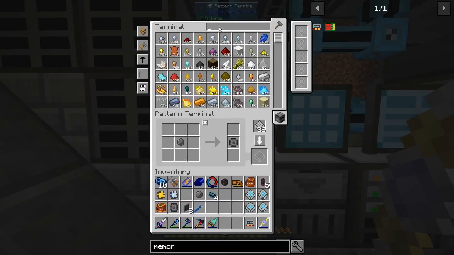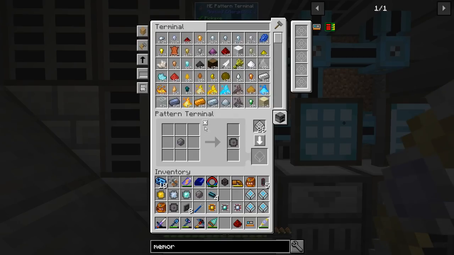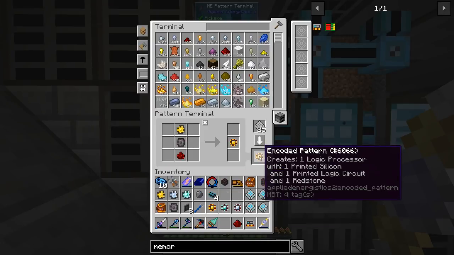So we'll need this. Let's get circuit. We actually got the gold, it's a diamond we need. And we also need the three processors, so one, two, and three, and some redstone. Perfect, that should work. So let's start with the gold one. Where we're going to do this is one of these, one of these, and one of these will give us that.